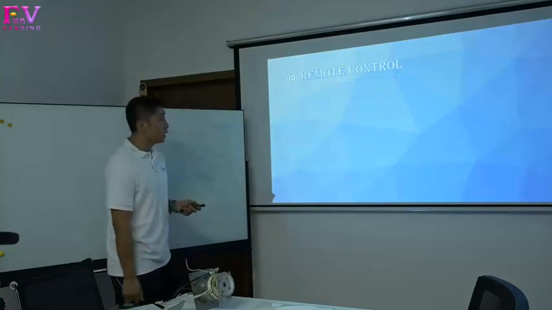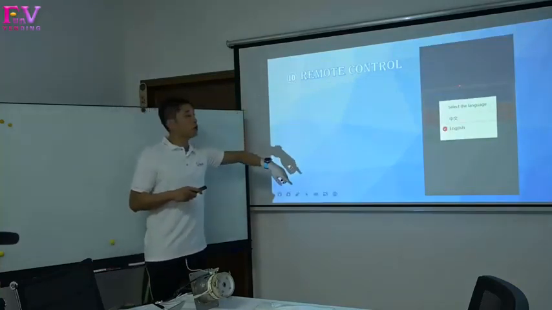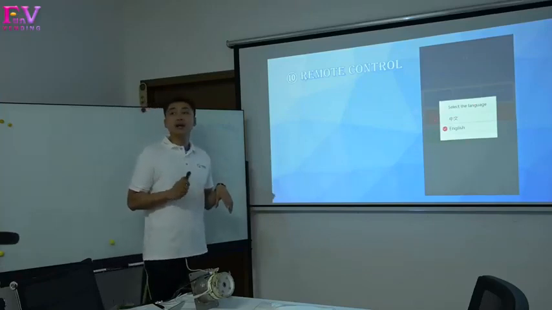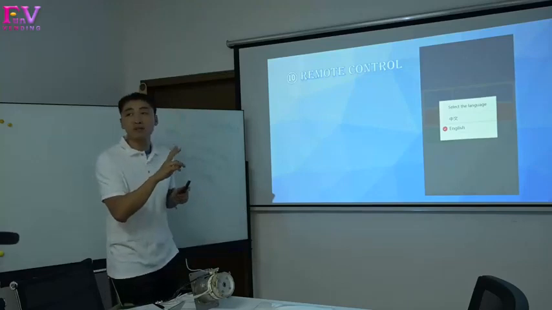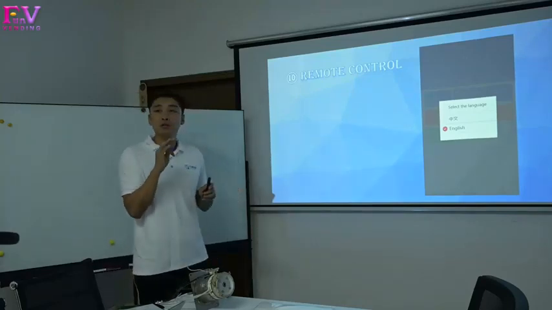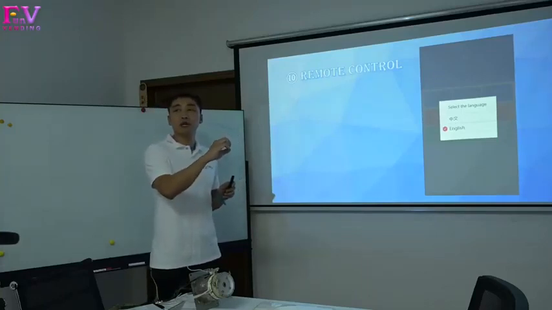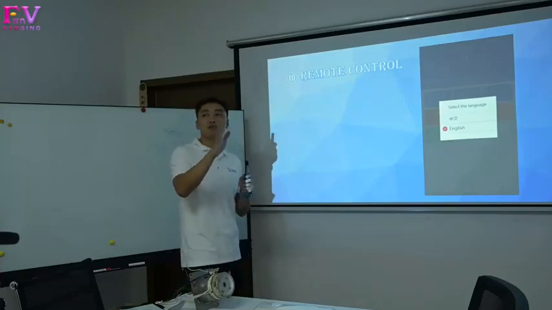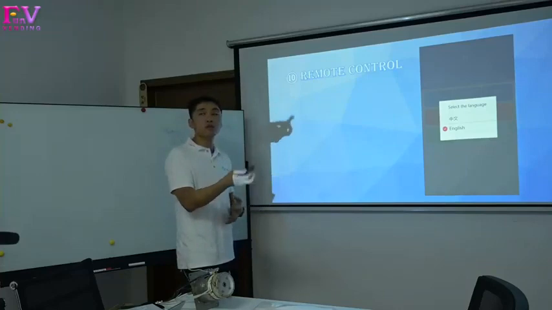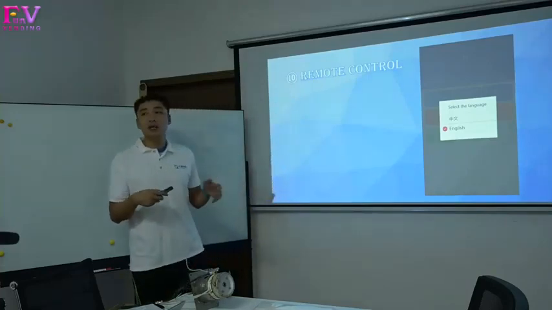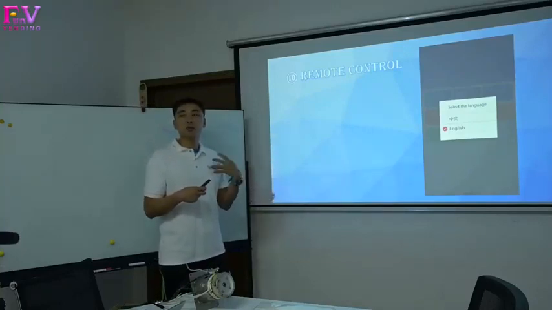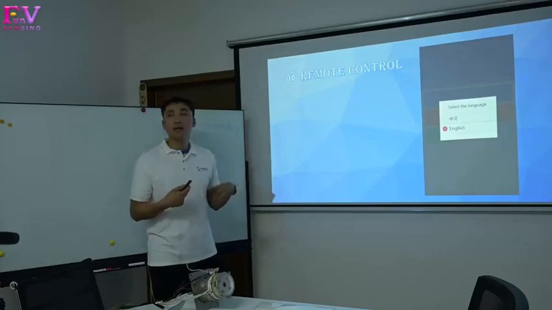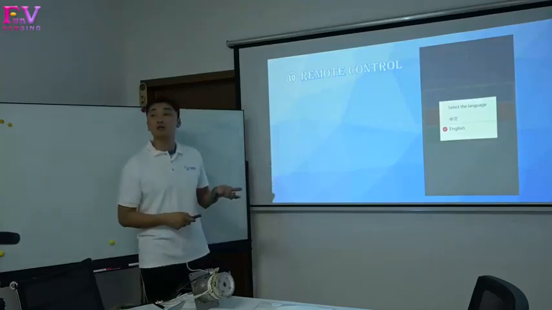Okay, let's see. In the last part, when you enter the account, you can select 2 languages only right now, Chinese and English. And the same as our machine right now, we do have 2 languages that can be selected, Chinese and English. If you want to change the language to your country's language, we do have a minimum quantity of 5 pieces. It's maybe 5 to 10 pieces you need to order at least. So we will send you some details, and you have to translate local into local to approve. Because we don't know the culture, we don't know some of the local language. So it's better to check or translate by yourself in your country.